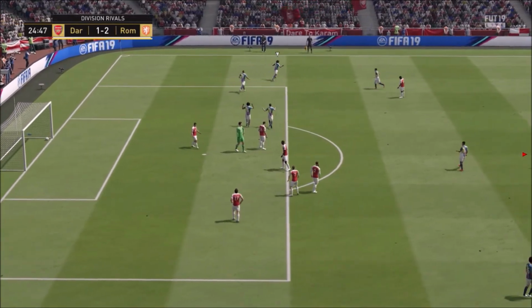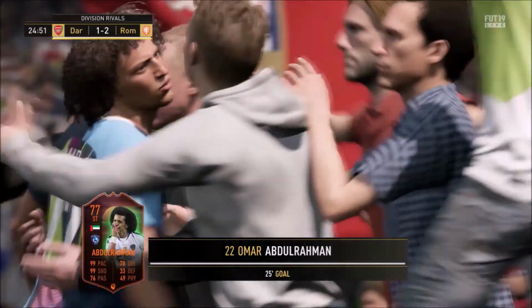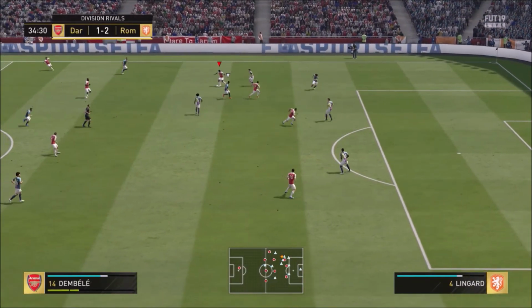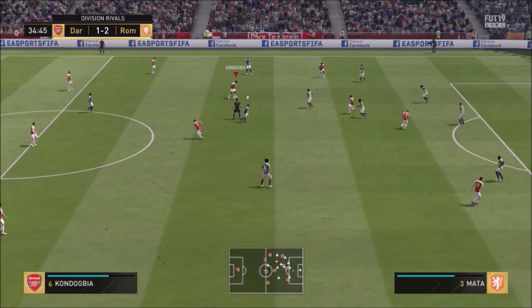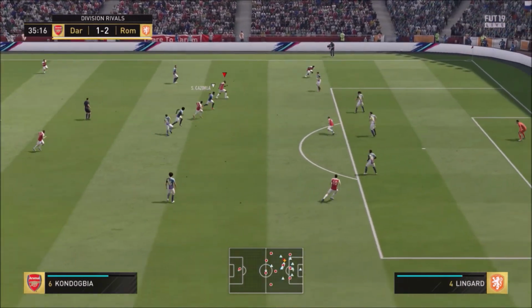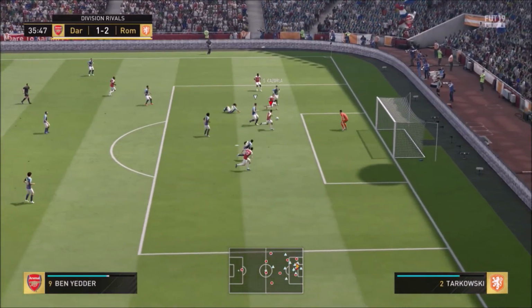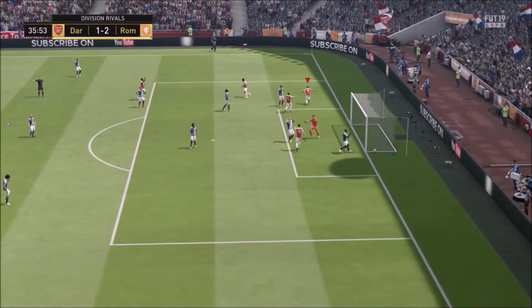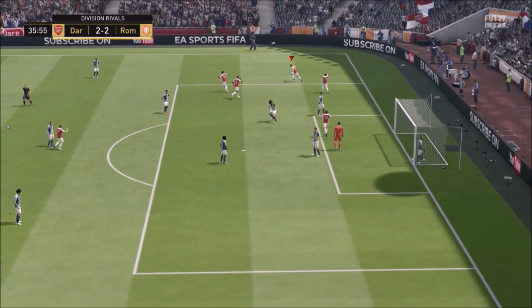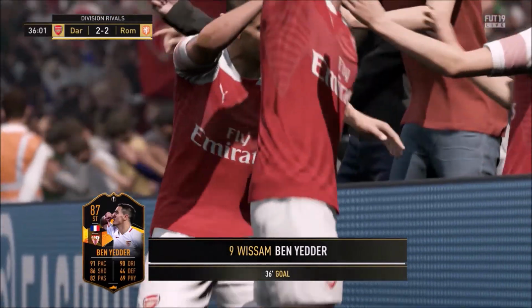I thought what he did with the celebration wasn't that good. I don't think he was being really sportsmanlike, but I made sure I came back in this game, and Ben Yedder's going to do some nice footwork, play it through, and that's 2-2 right there. So we come back right there. This guy thought he had it with his Abdul Rahman card. Eventually he subbed him off, which I found quite funny, because I saw that he was trying to force the ball to him, when you shouldn't be doing that in games, guys.